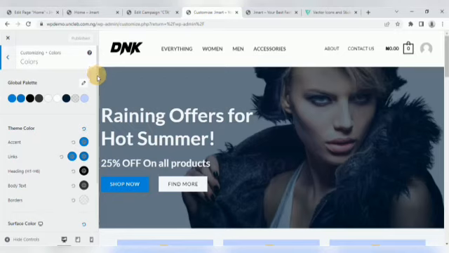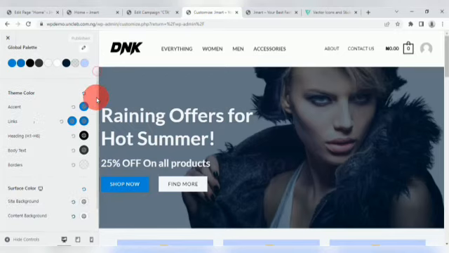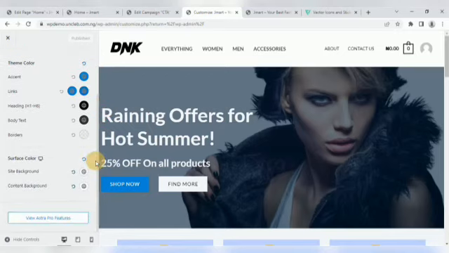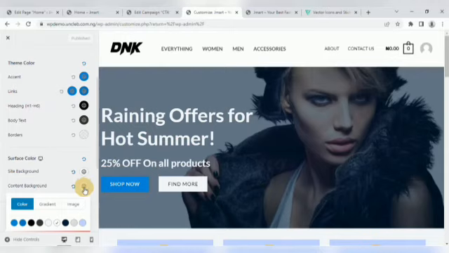So under the colors here, the only thing we want to change is our content background. So click here, and I think we use this.